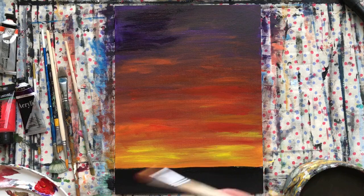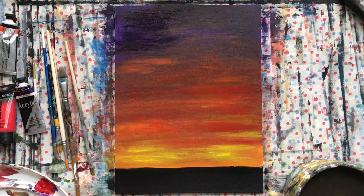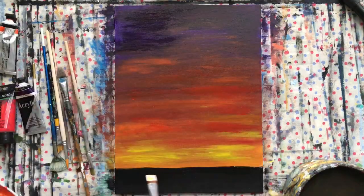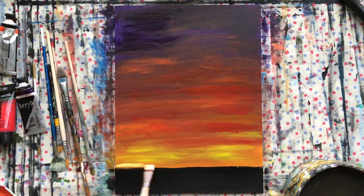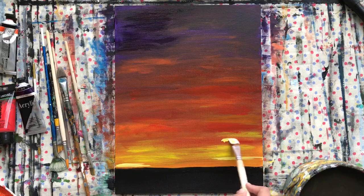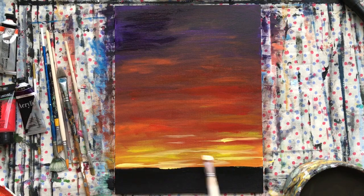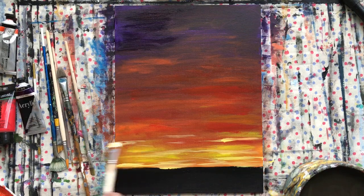All right, now I'm gonna get my white, titanium white, and I'm gonna mix that with my cad yellow. And again, I'm just gonna brighten the lower portion. Like that, just hints of it, not too much. Okay, I'm gonna wash my brush out, and I think we're ready to do the moon now. I'm gonna dry this very quickly.